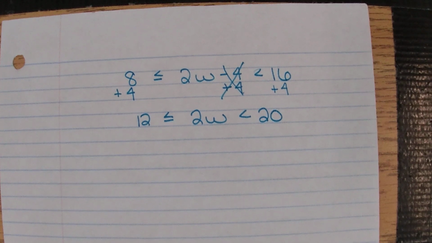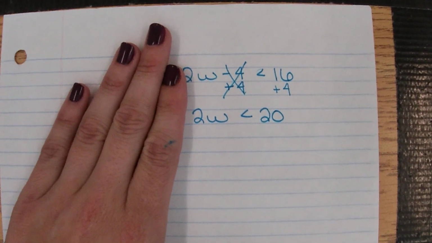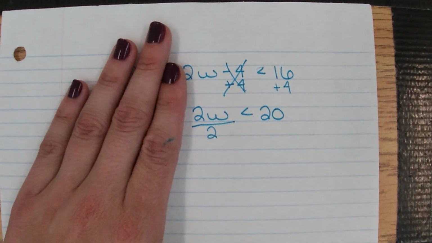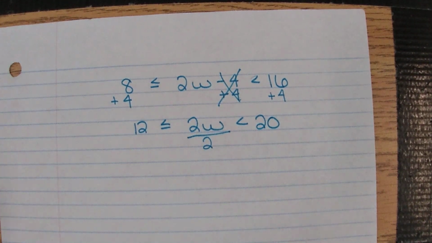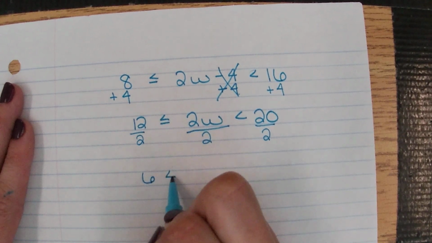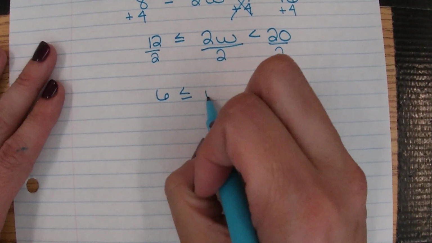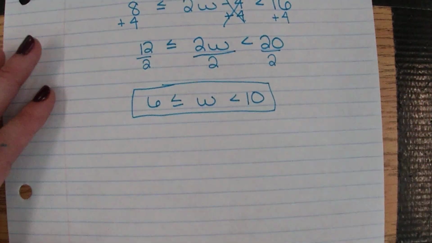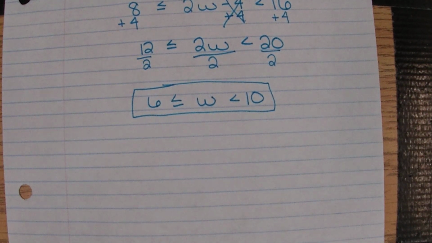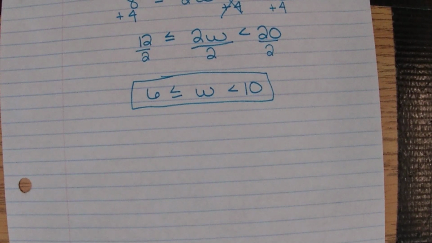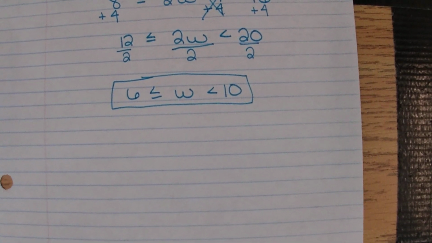And then we're going to repeat that process. So we'll cover up here. Okay, normally if I saw this, I would divide by 2. But again, whatever I do to one side, I'm going to do to both of the others. And so when I solve this, I will get 6 is less than or equal to W, which is less than 10. Now, obviously, we could graph this using the exact same graphing rules that we were just talking about. But for now, we're just going to keep that in its solved form and not graph.